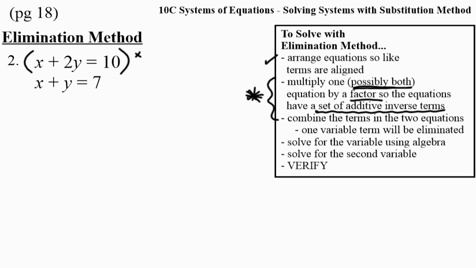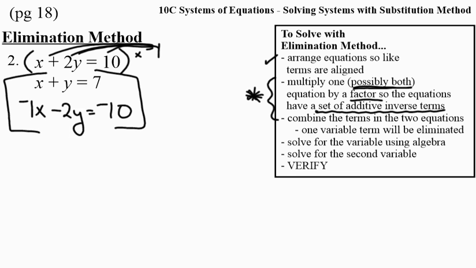We'll look at both. We could multiply that first equation by -1. Multiplying by the 1 doesn't do anything, but if everything gets multiplied by a negative, all of a sudden I end up with a negative 1x, negative 2y, and negative 10. So now I have this new system of equations, because I didn't change my second equation, but my first one after doing the multiplying, we now see positive x and negative x, there's the additive inverses we needed.